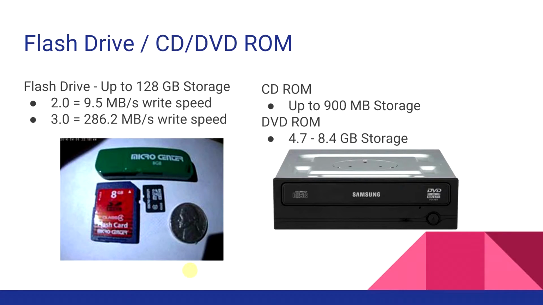You're going to want to look at that as you are purchasing your flash drives, because the more expensive it is, the faster that write speed is going to be. If you find a really cheap 128 gigabyte flash drive, 9 times out of 10 it's because that write speed is much lower than what it could be.